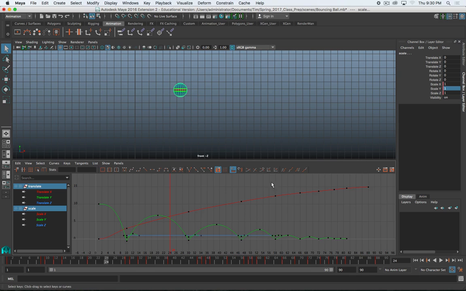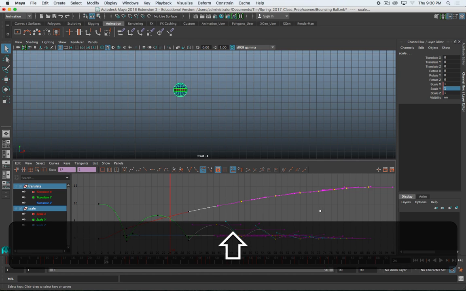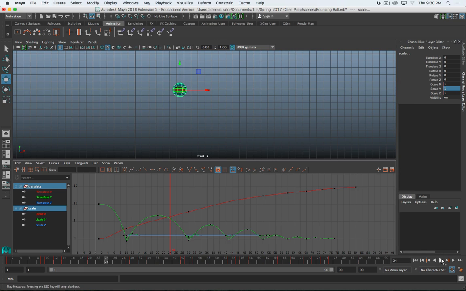So again, I can just go back and with all of the keyframes illustrated, I can pretty easily, whoops, make sure you have W to move, go back and just make those adjustments. That's better. Okay, it's a continual process of refining and then checking it and seeing how it responds. So now that I've got this in place, the last thing that I want to do is my rotation.